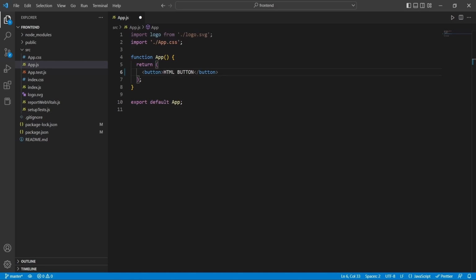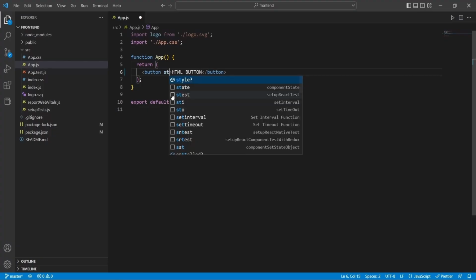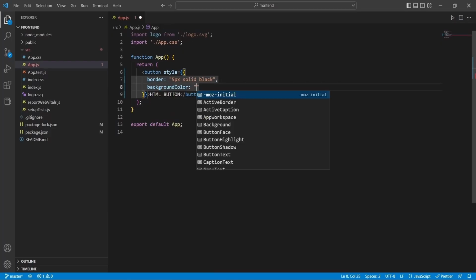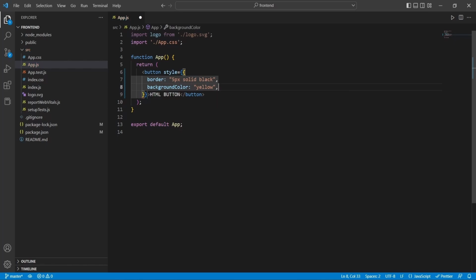One way of styling HTML elements in a React application is by doing it inline, just like in the course. So here we can type style is equal to double curly brackets. We can style this button by giving it a border, let's say 5 pixels, solid, and then black. We can give it a background color, let's say yellow. We can give it a color, how about red?